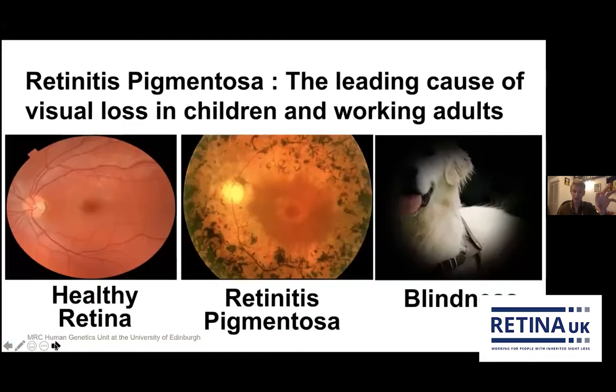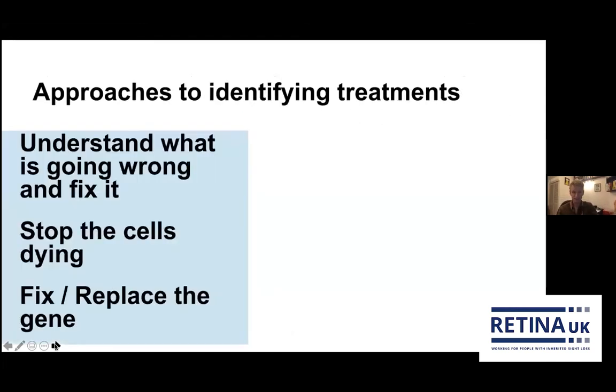But in actual fact, mutations in over 150 genes cause the same clinical picture. And so the last 30 years have been spent by geneticists and researchers trying to identify all the different genes which contribute and cause retinitis pigmentosa. And now that we know of the vast majority of these genes, our job now is to better understand their function and better understand how these cells are dying.